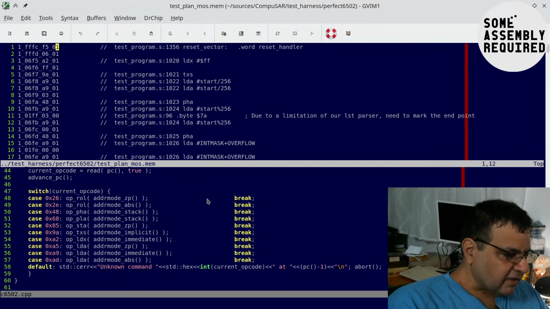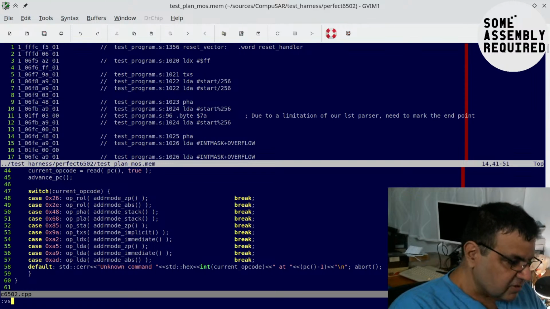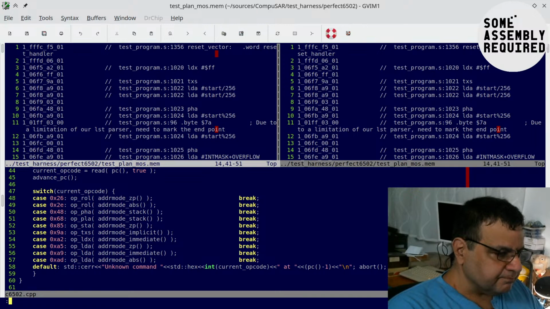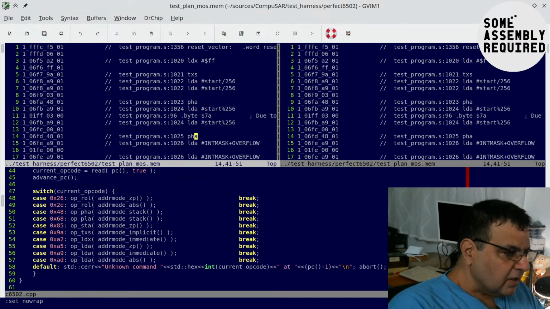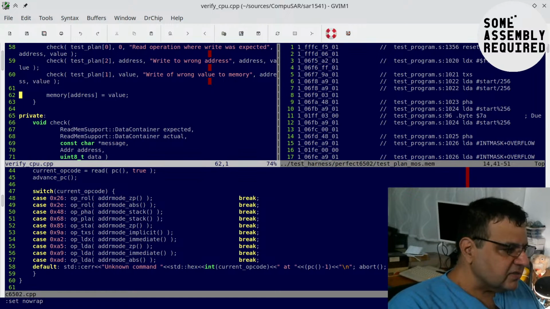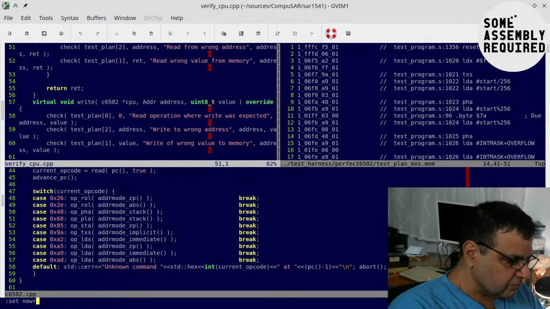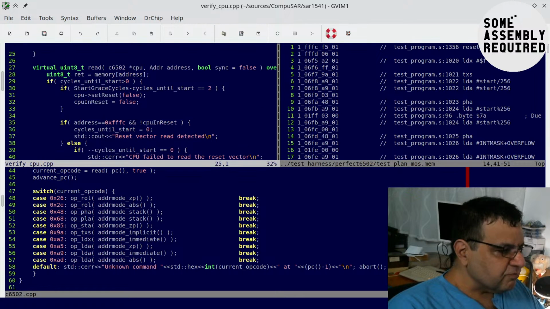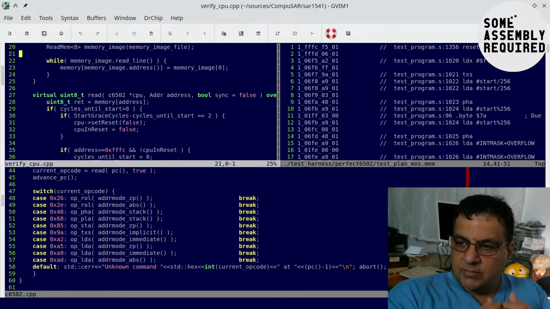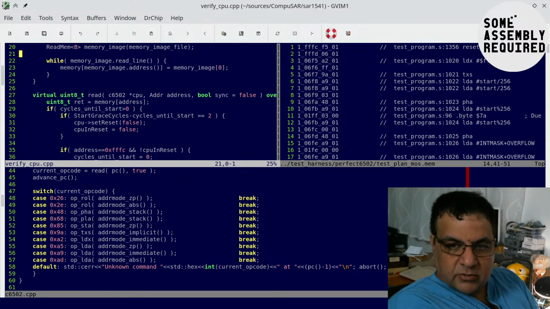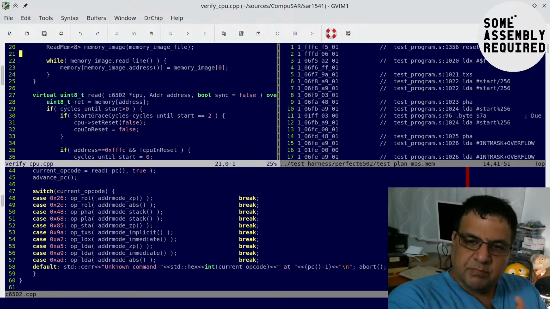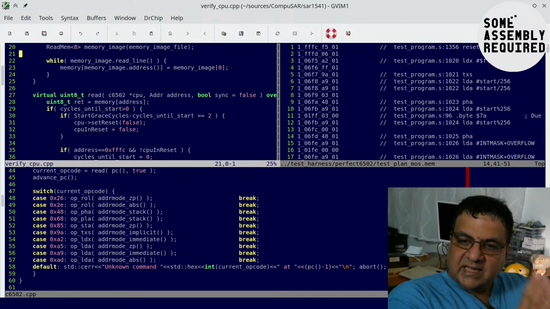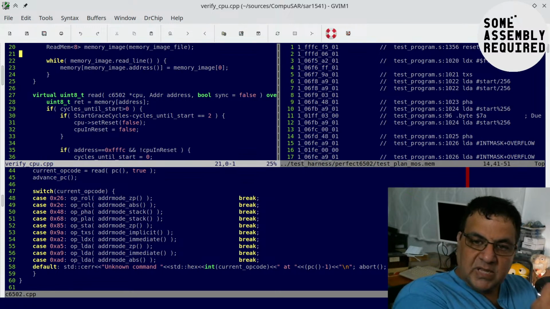What we also have is the verification code, which reads in the memory image, puts it into the memory, reads in the test plan, and then starts executing the CPU and making sure that what's executing is what is supposed to be executing.